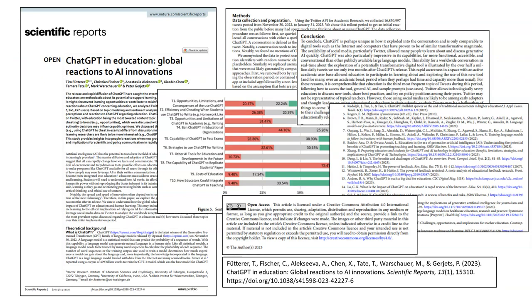So here's an article I found: ChatGPT and Education: Global Reactions to AI Innovations, from that Academic Search Complete search. So the full text is there. How do I know it's a scholarly review? Well, it has a method section. What did they do to find the data they look for in a scholarly endeavor? It has tables and charts. Here's one figure that looks interesting.